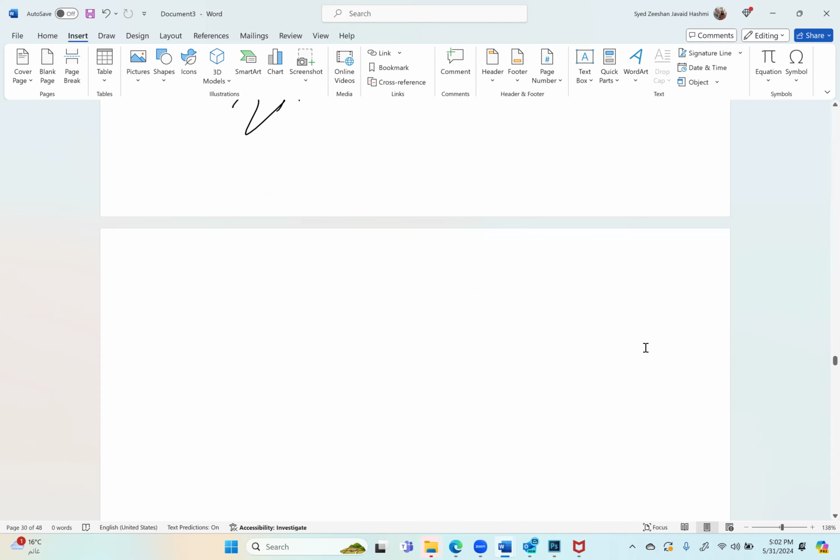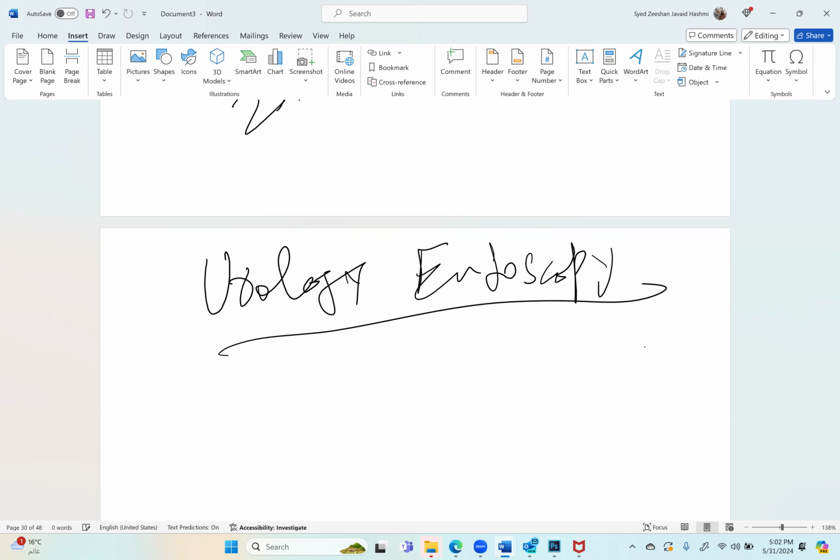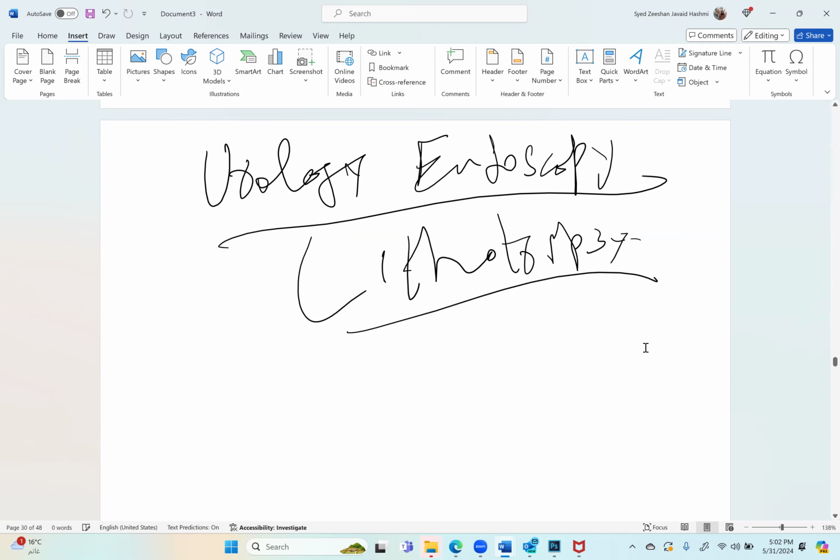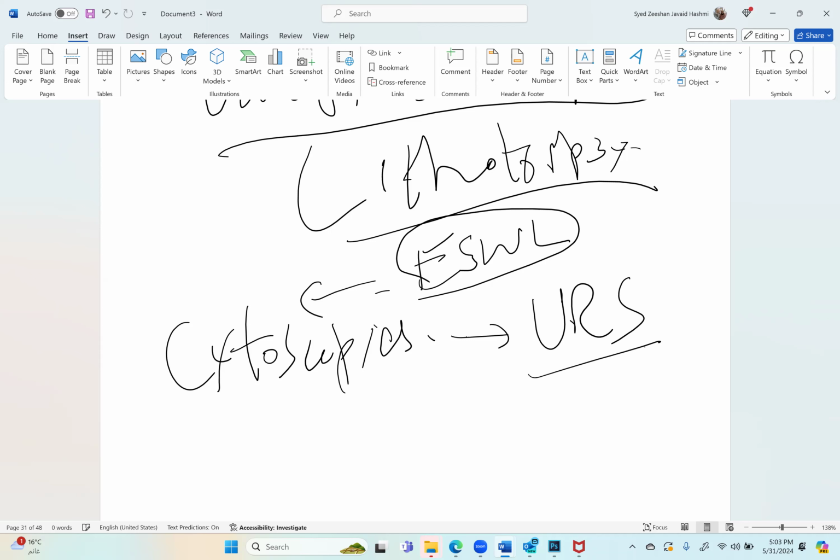So now some points about urology endoscopy. What challenges will you face? In a number of hospitals, there is a special lithotripsy unit where they are doing not only extracorporeal shock wave lithotripsy, but also some quick cystoscopies, some URS, ureteroscopy, and urethral dilatation.